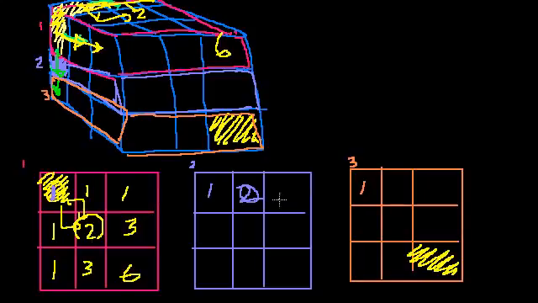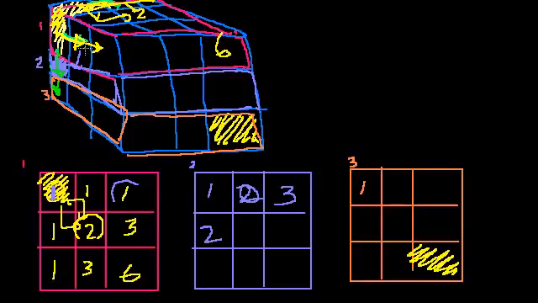How many ways to get to this? You can't even see, this is kind of in the back middle of this cube. How many ways to get there? Well, there's 2 ways to come from this direction. And I can also come from above right there. So 2 plus 1 is 3. How many ways to get here? Well, 1 from behind, and then 1 from above. So that's 2. And you see a little bit of symmetry. And how many ways to come here? Well, there's 2 here from going straight forward, right? 2 ways to go that way, and then 1 way to come from above.